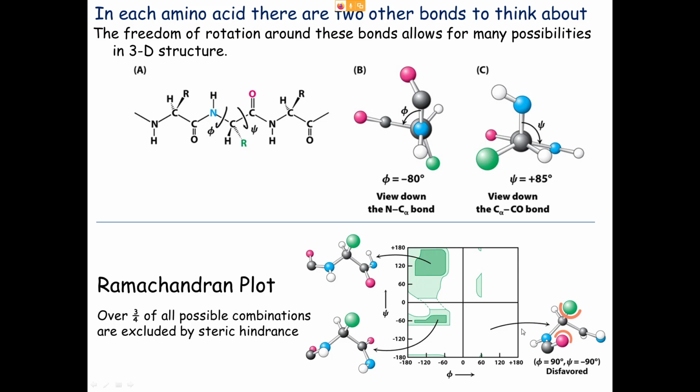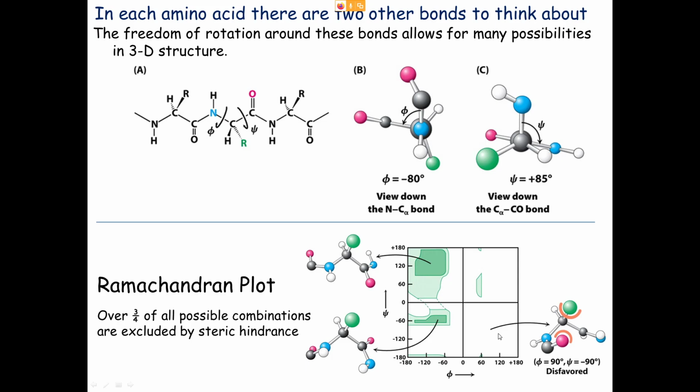And if you look at all those angles, when you plot them, they tend to cluster in regions, right? Not every possible angle is represented. So some regions are favored, shown in the dark green here, and some regions are not so favored, but not disallowed completely. And some regions, which are never represented, are here, this disfavored region, where you get these steric clashes. The bonds are still trans, right, for the most part, but some of them in here are the cis accommodations, and they're not allowed very much, or disfavored.